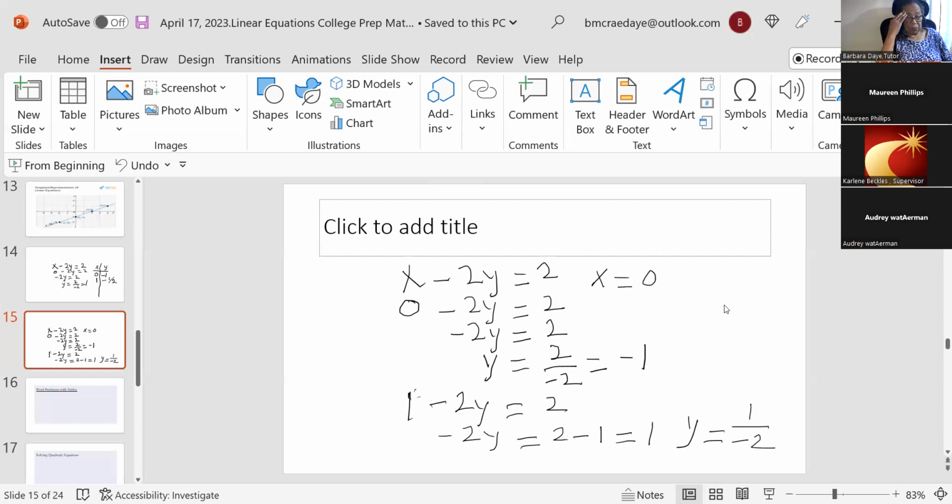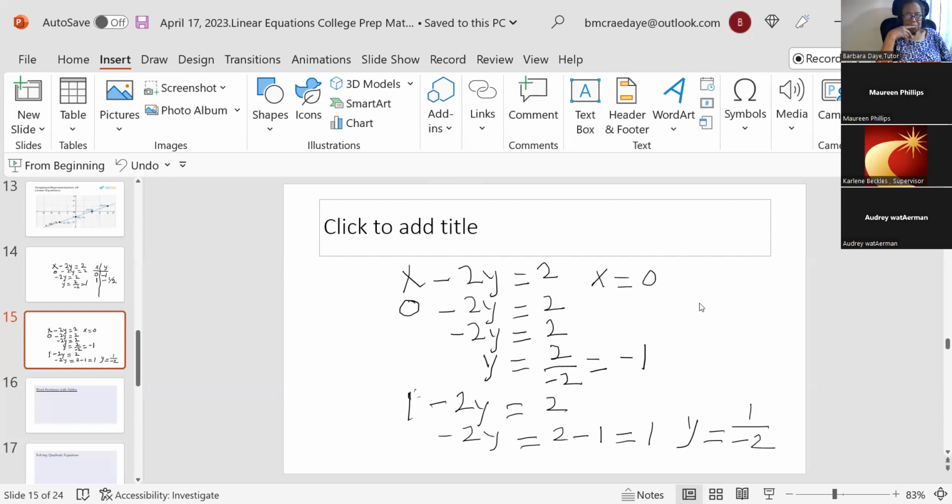So how you get the negative 2 over the 2? Where that negative 2 come from? Which negative 2? That you got y equals 2 over negative 2. This negative 2 came from here, remember? We divide by a coefficient. We want to just solve for y. Remember I said don't leave the variable with a negative. So that means you're dividing out the negative coefficient. So you divide by the negative 2. A negative 2 over negative 2 just give you 1. So that's just 1y. And then you divide the right side by the negative 2. And that gives you the negative 1. You got it?